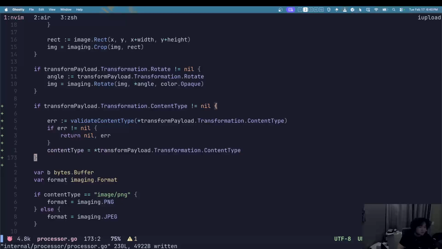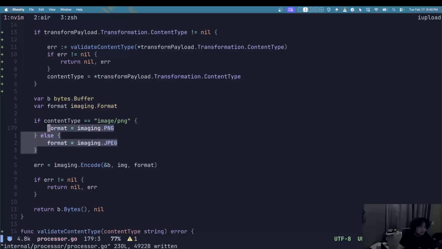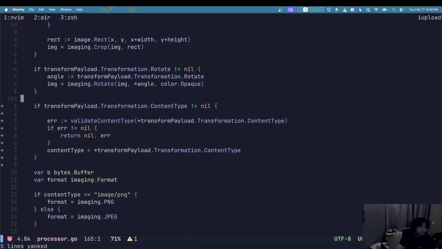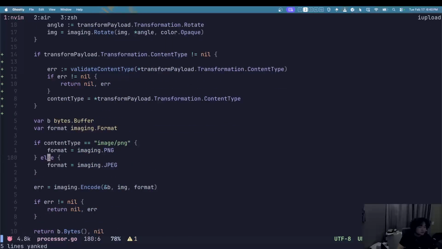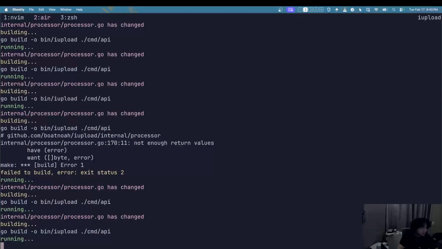And then we just reassign the content type to be that instead, and kind of force a format, basic stuff. So right now everything's building, right?